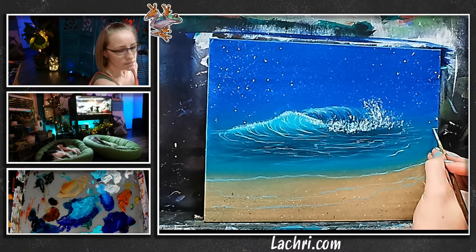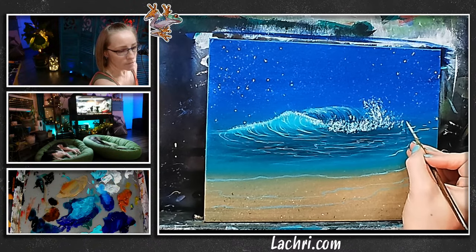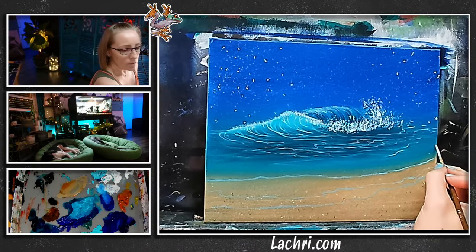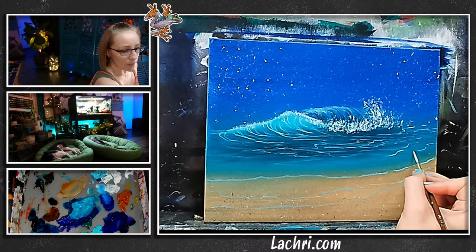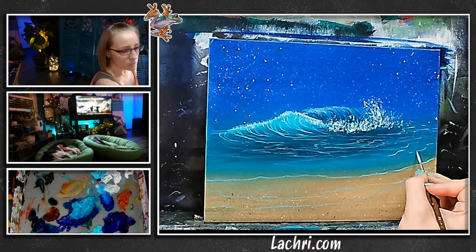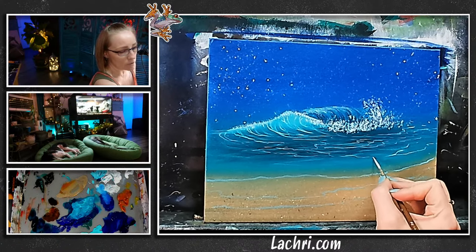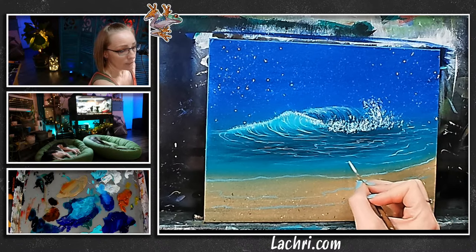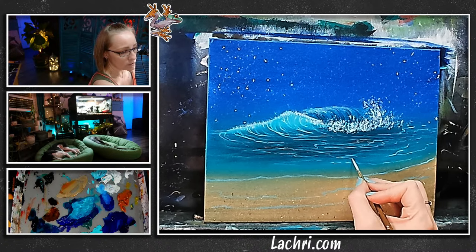And on glazing, I don't usually use glazing medium. I actually don't really like it. It makes the paint kind of goopy and it dries fast. I use just a lot of water, a little bit of paint, but don't use white. You don't want titanium white because it's too opaque. That would not be a part of your glaze. If you need a color to be lighter, I would paint that area white first and then glaze the color on top that I wanted.